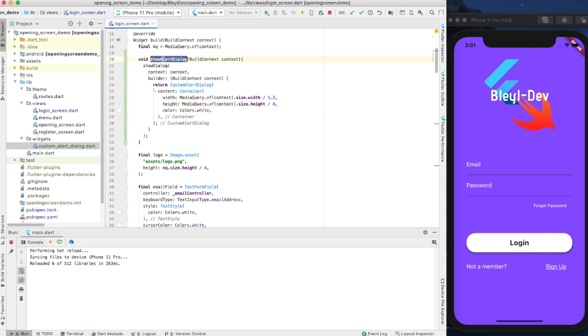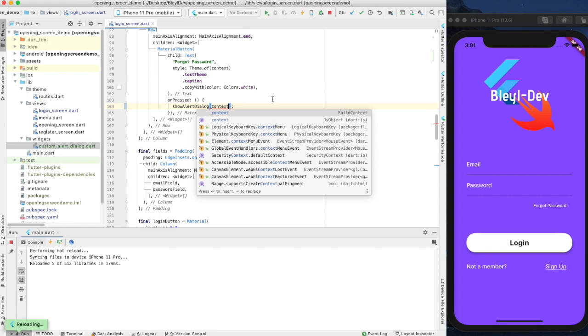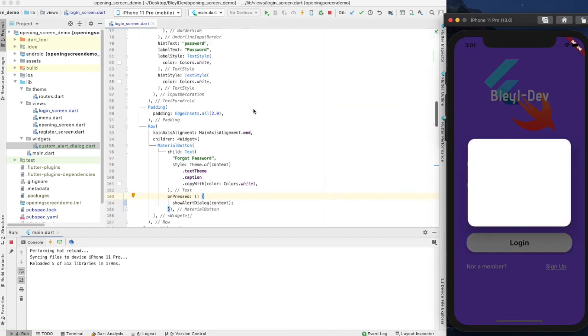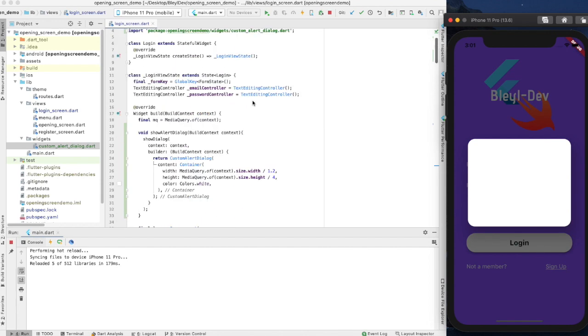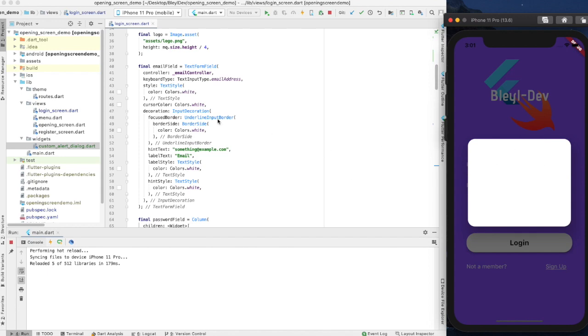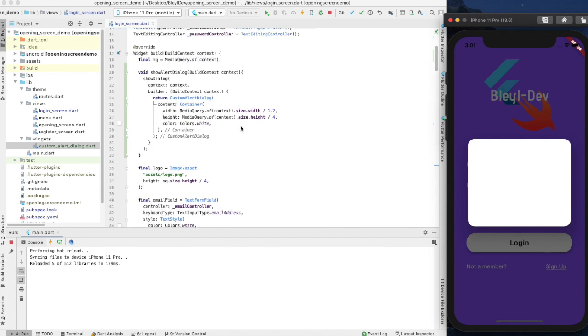And so if I were to reference show alert dialog down here, okay, there we go. That's what it'll do. So I've got my container with those rounded corners, and that's the default of the custom alert dialog, to have those rounded corners. And you see I can set the color to white, set the width to 1.2 so it takes off a little bit on the sides.